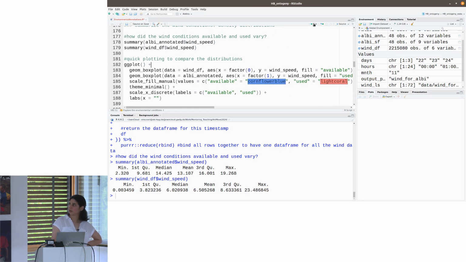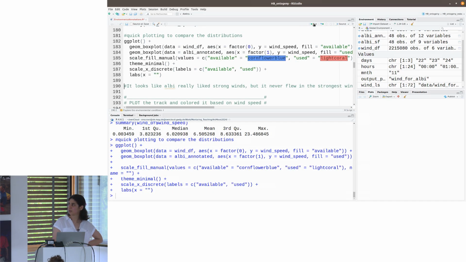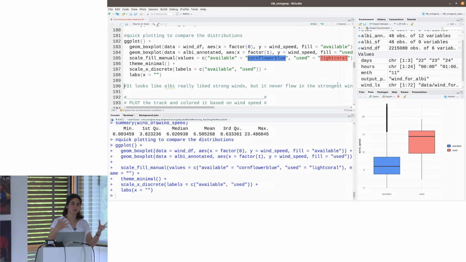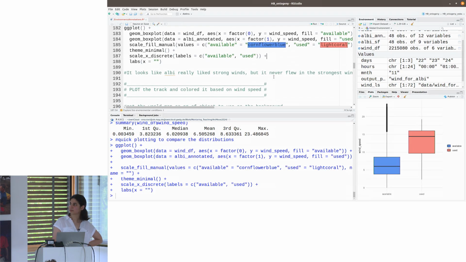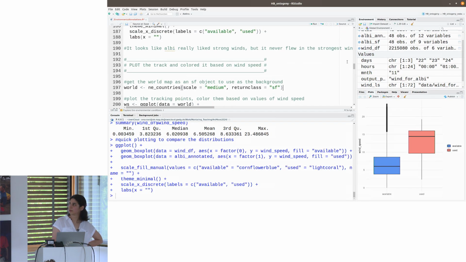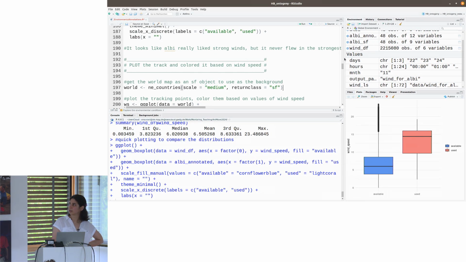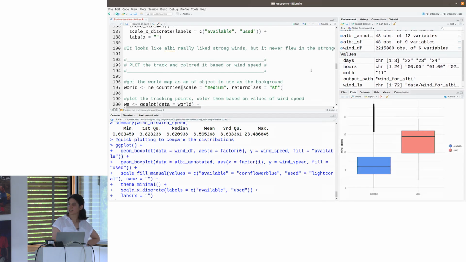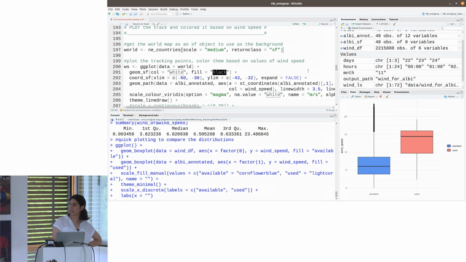And then if you want to look at it in more detail, you can plot a distribution plot or box plots that show you the same thing: that what was available had a lower mean, but had a higher max. Okay. So that's something that we will explore more in a bit.